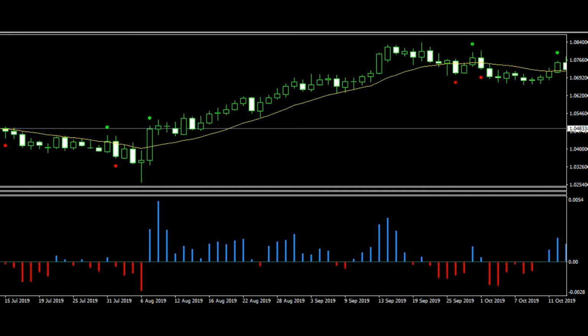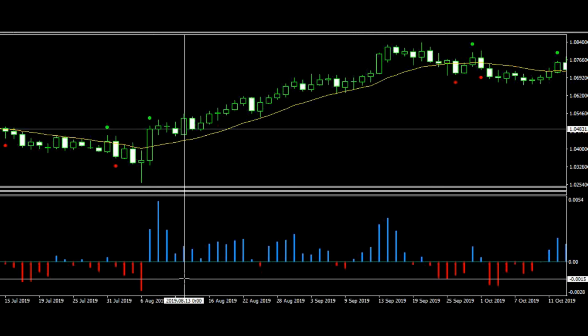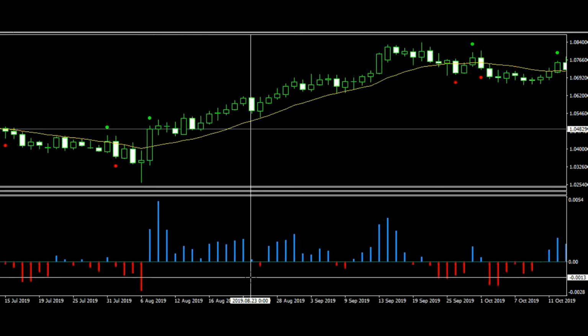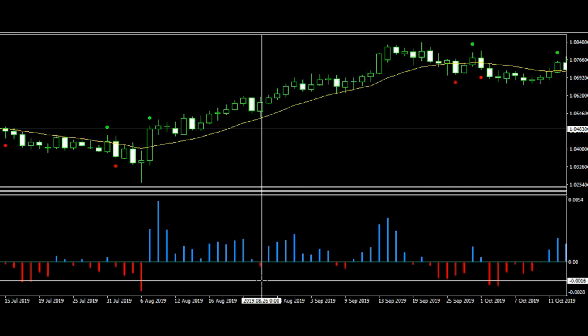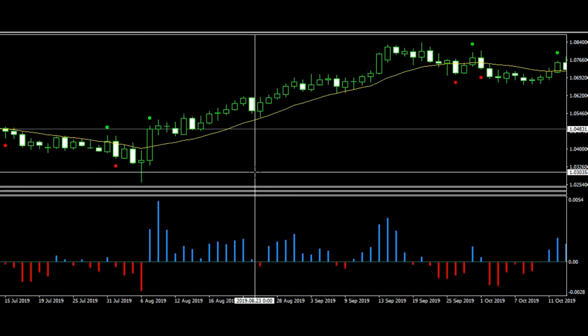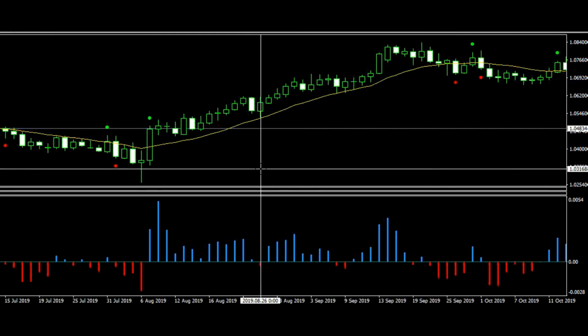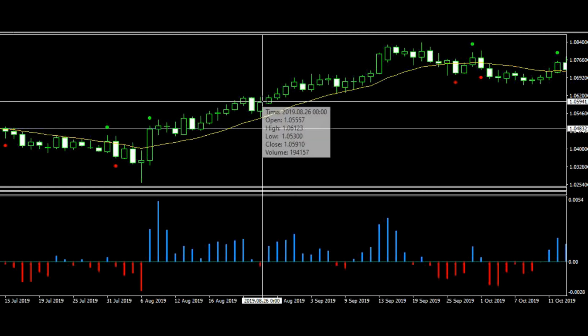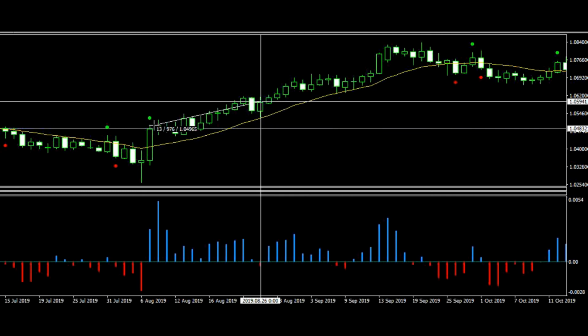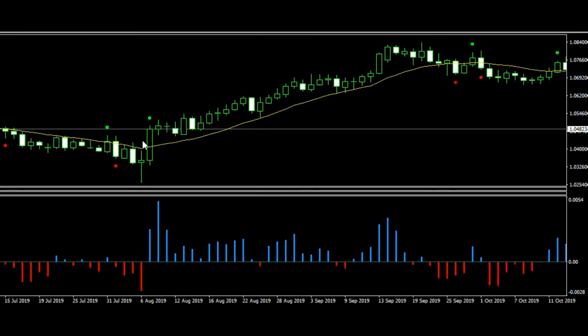So how do we use this? Again, let's look at the same trade. We go in here. Okay, so you want to look for when your Heiken Ashi changes color. At this point, on this candle, right here, top of this one, we would have come out. And that would have given us about 113 pips. So as you can see, which exit indicator you use is really going to make a difference as to how far you may go or not go within a trade.